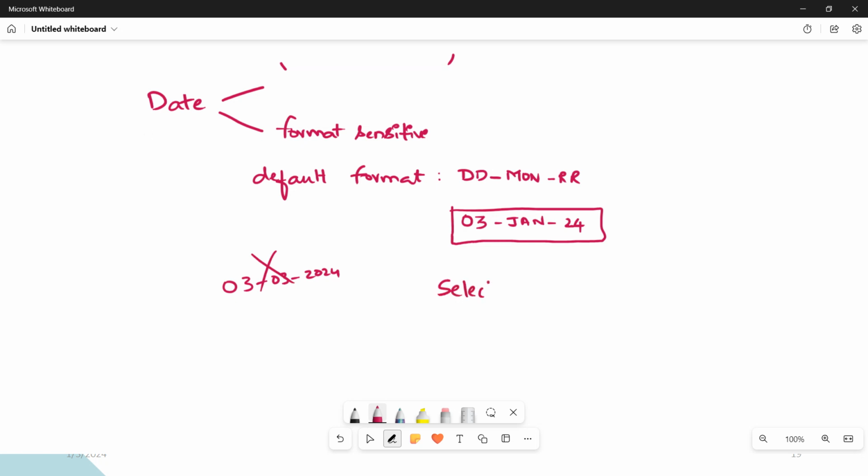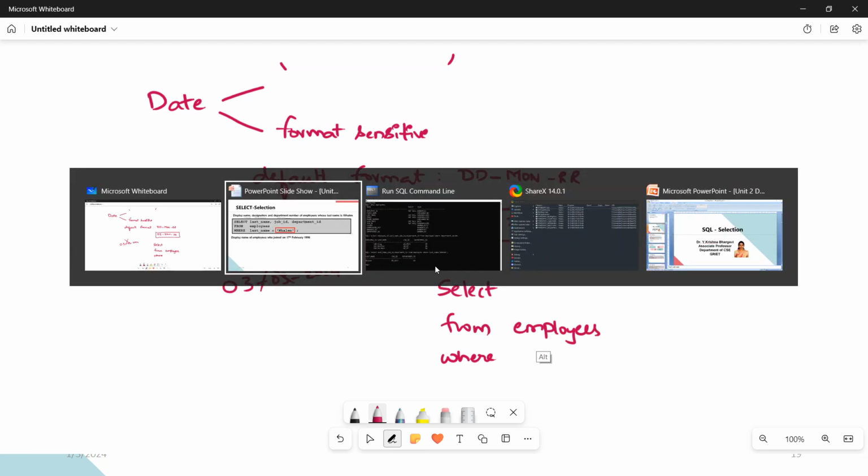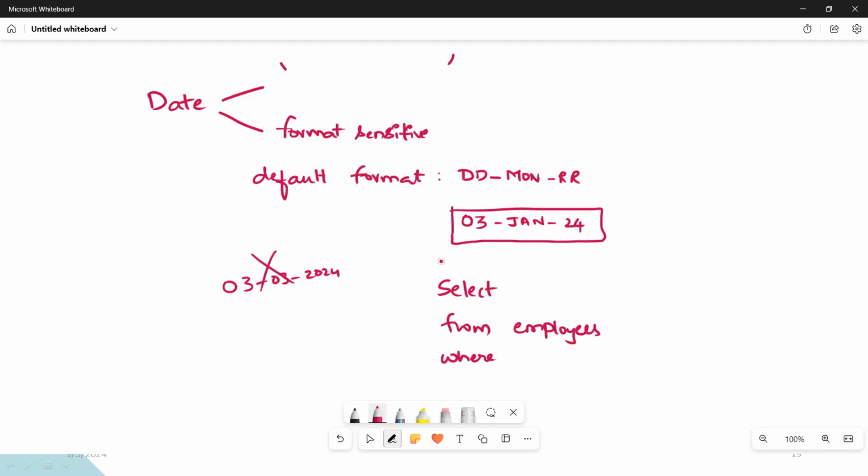So here we go with select, from, where. From which table would you like to retrieve the data? Employees table. What data is needed? We only require the name of the employee, so I am providing last name. Let us also take the hire date, so that we are able to understand whether he joined on that date or not.